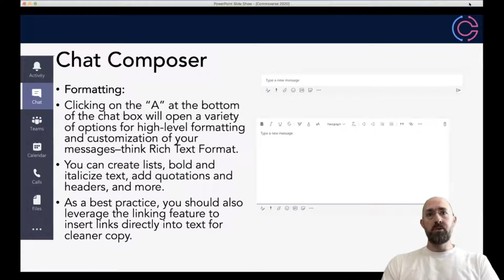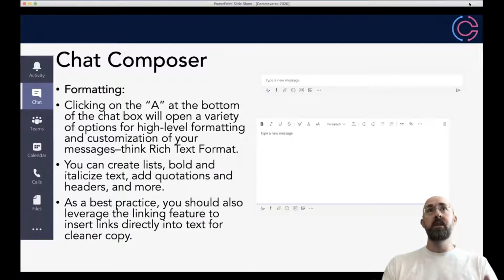Now, once we start using chat, take advantage of the composer. You have the ability just to start typing a new message immediately, and that's great. In fact, it supports copy, cut, and paste. So you can add text and formatting and even images right inline in your communication. It's really, really cool.